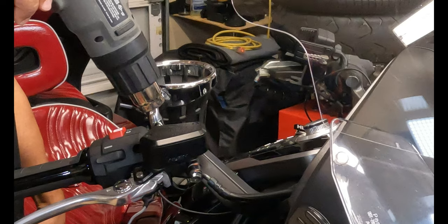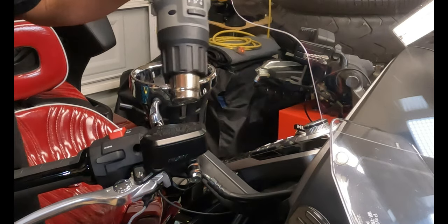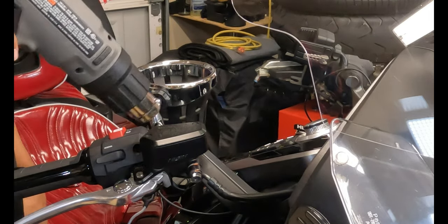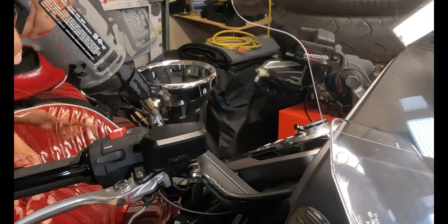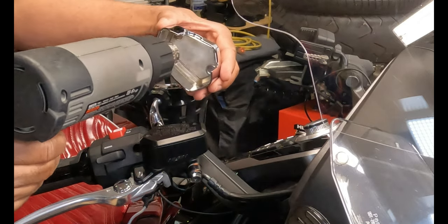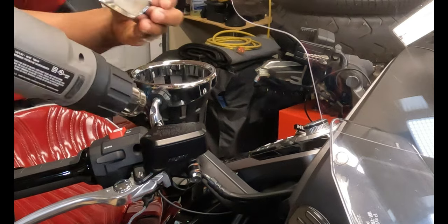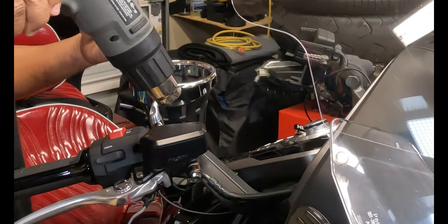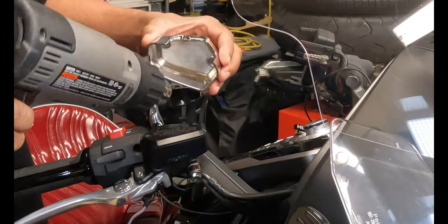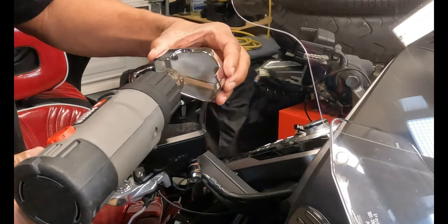This is not in the directions, but anytime that you're applying any accessory that has 3M tape, you want to make sure that you bring the temperature up to warm. And also you can apply a little bit of heat inside of the master cylinder cover. If you do not have a heat gun, you can use a hair dryer. If you're applying this in the middle of summer, then a heat gun is not necessary. But since my garage is not heated, I'm going to apply a little bit of heat just to make sure that the 3M tape adheres to the surface.